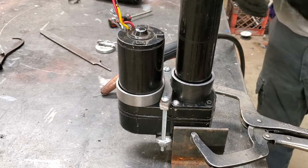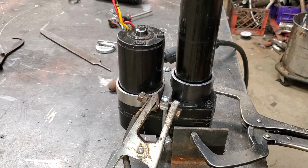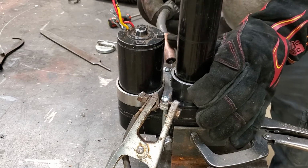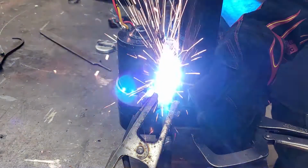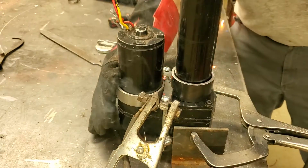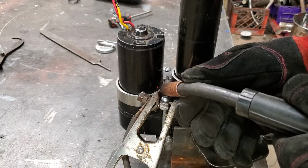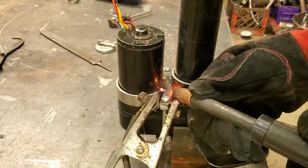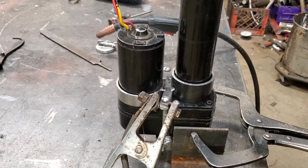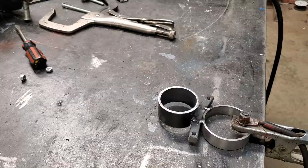Put that on pause just a second. I got to reroute a ground. Alright, I had to reroute the ground so that I would get a good ground on this piece of pipe. So hold on 1 second. 1 tack. 2 tacks. I'm going to go ahead and tack this back side. Now that will hold that until I can get it off of there and get it welded up solid.